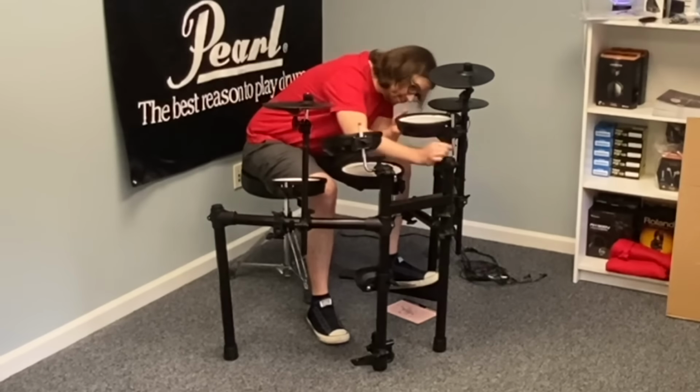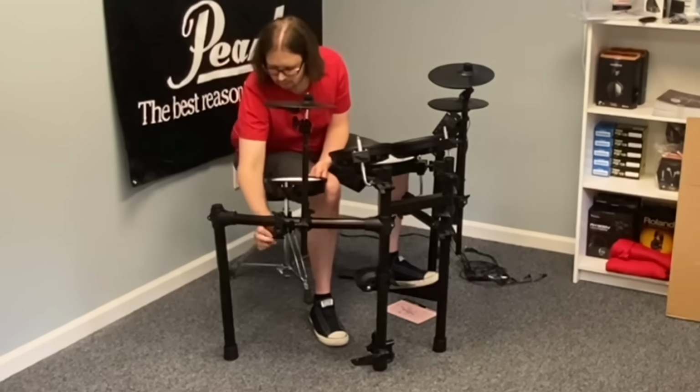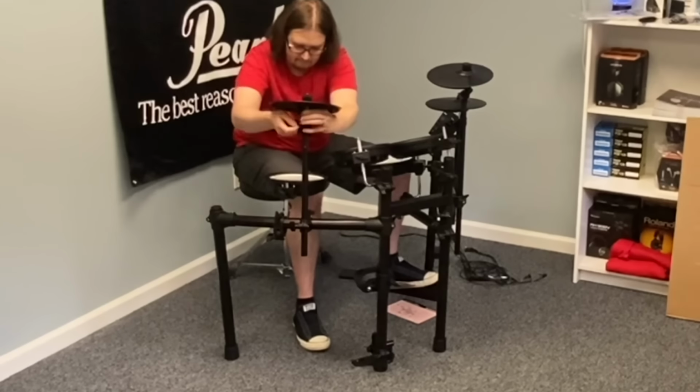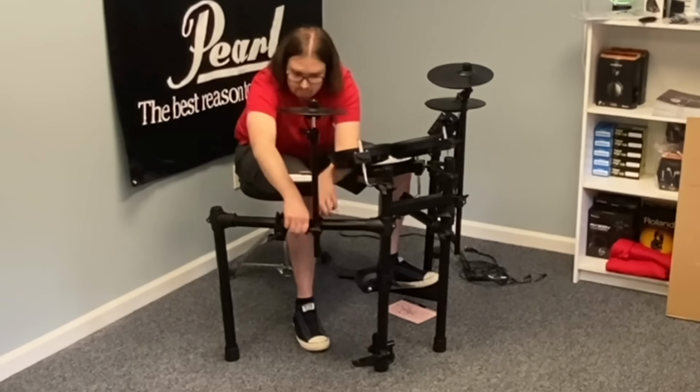It seems like you can get a bell sound if you use dynamics though, right? Like if you hit it a little harder or something. I don't really necessarily remember. I don't have it in front of me. It's just a 2-zone cymbal. I don't know. It's got a bow and an edge, so you crash it. Well, I have a cymbal at home, and it's a little bit older. If I hit it lightly, it sounds like a ride cymbal. If I hit it on the edge, it sounds like a crash. But if I hit it a little harder, it has a bell sound. Now I don't know if that's the case on this one. Well, I don't know, I'm speculating.